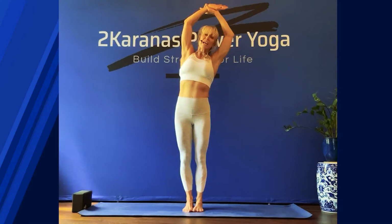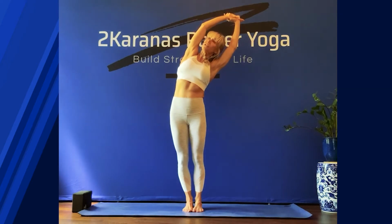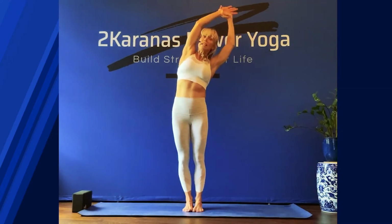Inhale, back through center. Exhale, side body stretch up and over to the left. Take the wrist grab. Let it expand through the side ribs. Maybe your bicep comes behind your ear. Inhale, mountain pose, back through center. Exhale, baby back bend. Elbows frame your rib cage. Press your hips forward as you shift your weight to your heels.